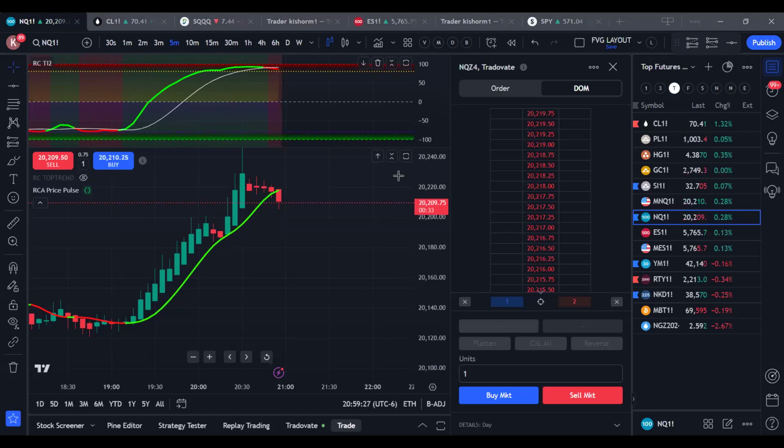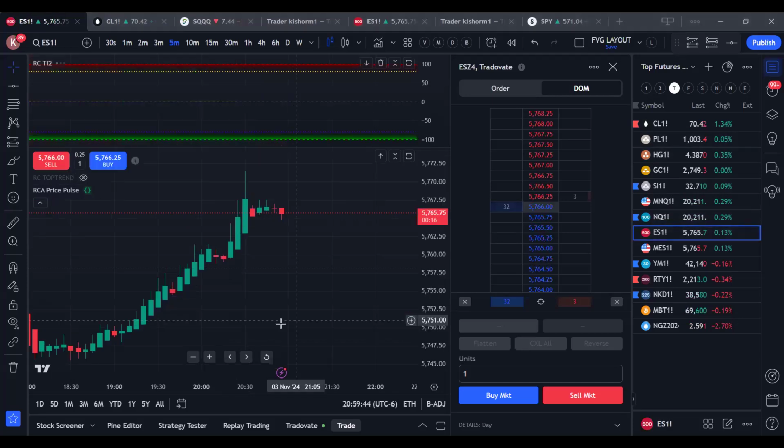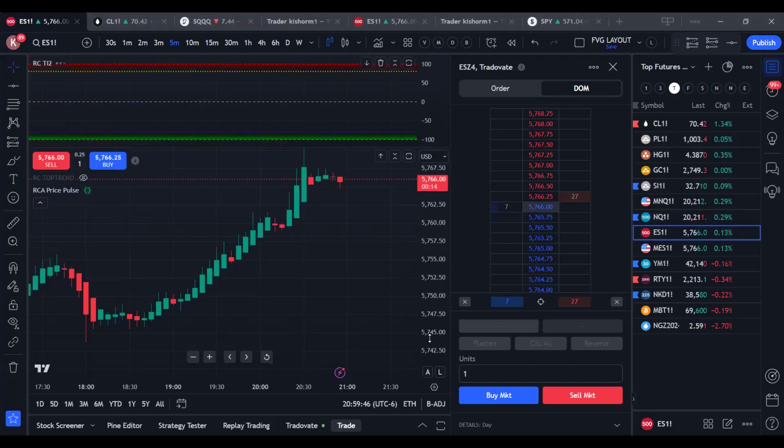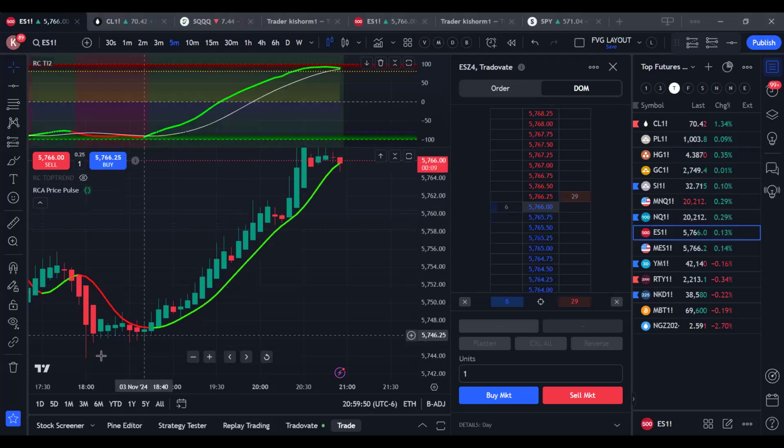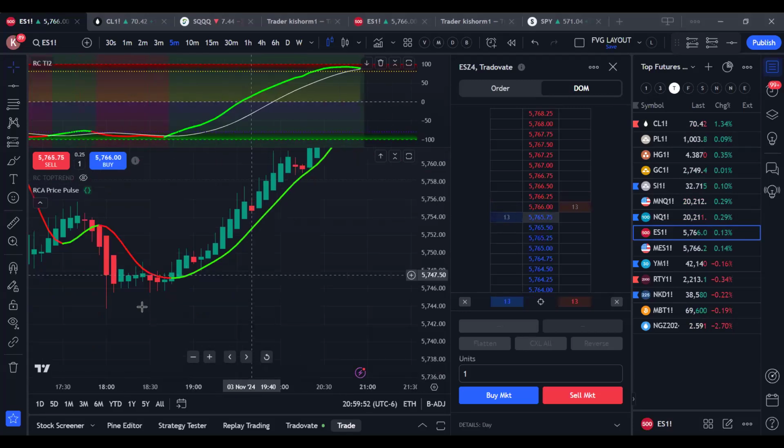Yeah, you cannot enable buy sell signals in a price pulse. Price pulse will only show you where you have discount, where you have premium, where you have big buy orders, where you have the previous day low, previous day high, all those things. It won't show you the buy and sell signals. If you want to take a trade, then basically you wait for the retest of the order block. The price came down, touched the order block, went a little bit up, again touched the order block and started moving up today.